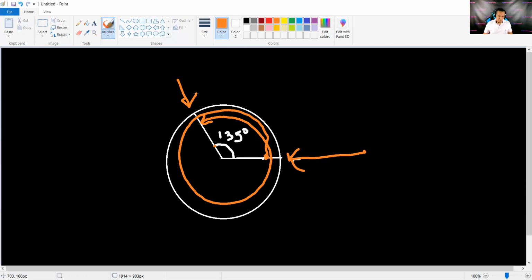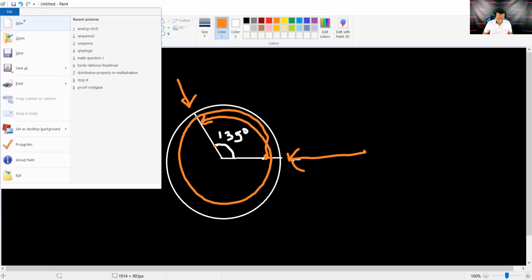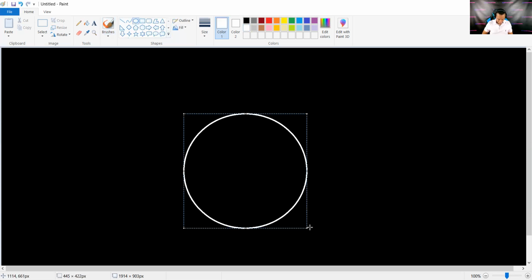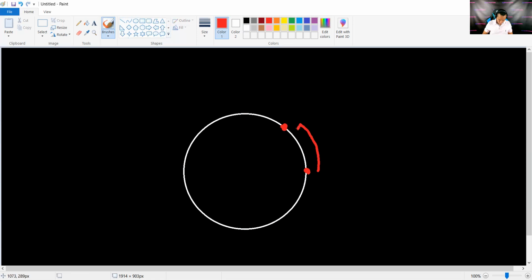Another way to think about it is this. Let's say that you are with a friend and you're on a track, but it's a circular track, which they don't exist, but let's say they did exist. So you had a circular track. Your friend decides to walk from this spot in red all the way to here. So they basically just walked here.